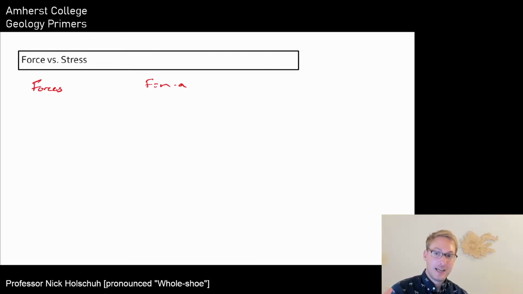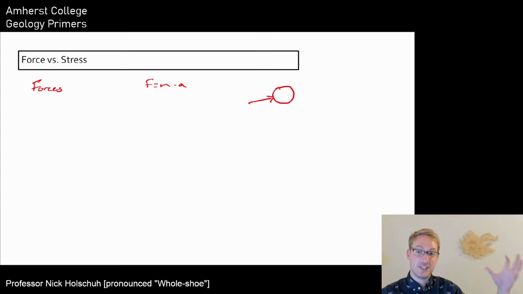In continuum mechanics, we're not focused on a discrete body with a force applied. Instead, we're interested in the mechanical behavior of materials that are kind of a continuous mass. And these continuous masses, instead of accelerating, we think of them as deforming, changing shape.